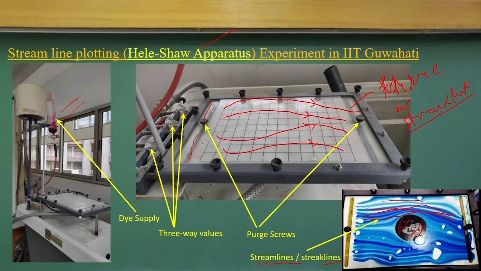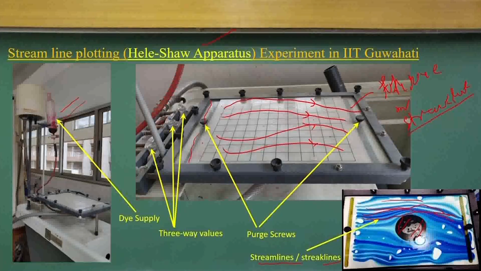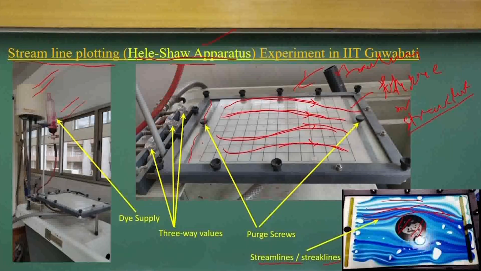We will have more discussion on how the flow passes an object and how we have to describe it. But this is the experiment we have used to plot the streamlines using a color dye and uniform plate flow. That is the reason in a graph paper we trace these streamlines. As we control the flow, we will have a different velocity and different discharge, and the flow pattern changes. That is what we do using the Helisa apparatus setup which is there in IIT Guwahati.